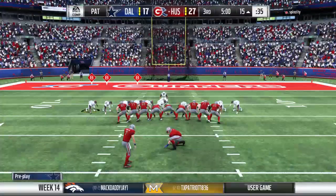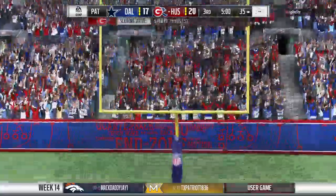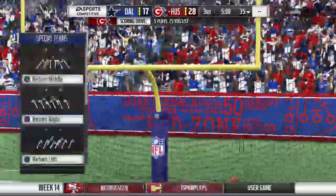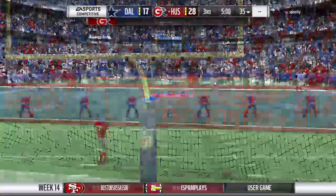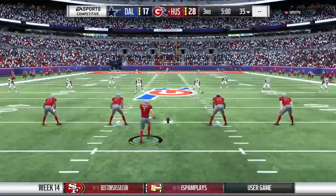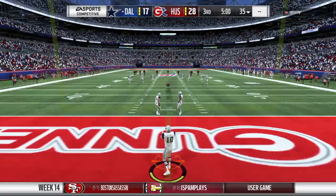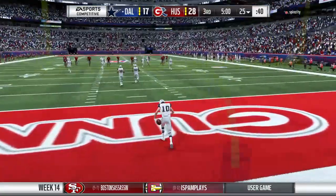And his guys find a way to stretch that lead. Extra point right down the middle. And that pushes the lead up to 11. The kickoff unit is out on the field, and they will send this one away. This will be taken to the back of the end zone.